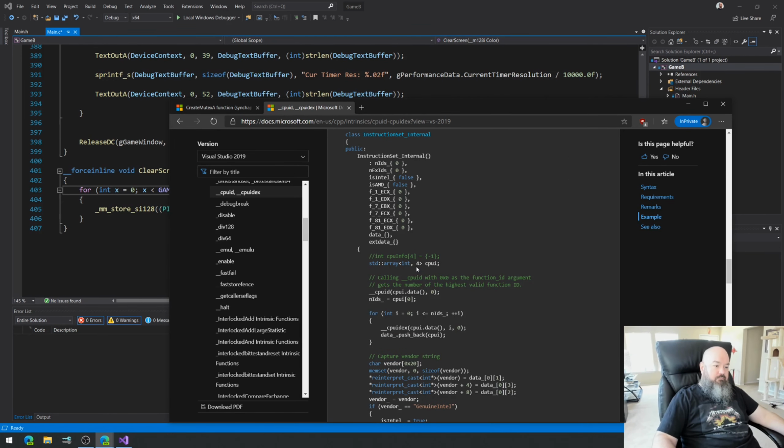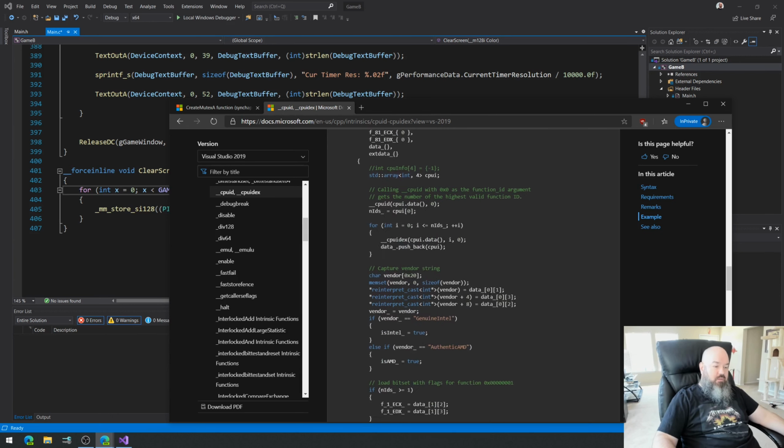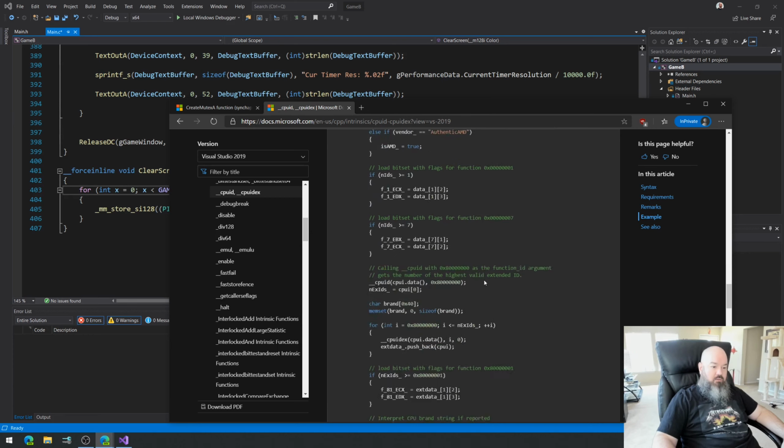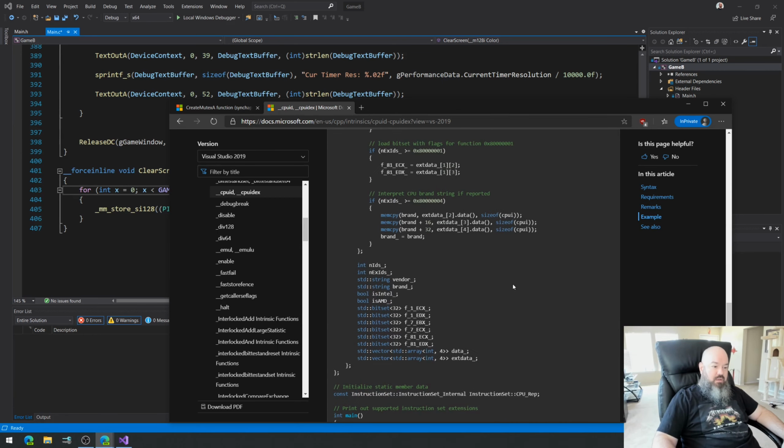Now, am I going to do this? I mean, you could potentially run a test or a function like this at the beginning of your program and get whether the CPU you're on supports SSE instructions before you use them, and then just have an if statement in your rendering code that says, if SSE is supported, then do this, else do it the old-fashioned way. That would be okay.